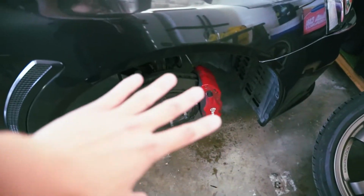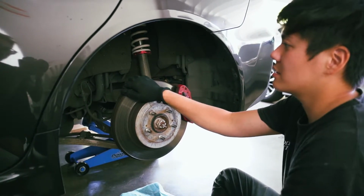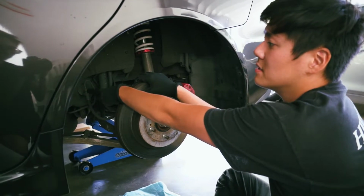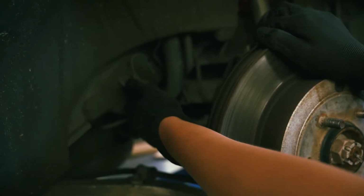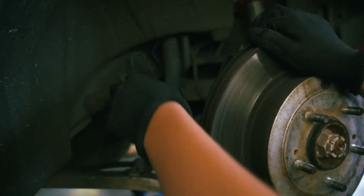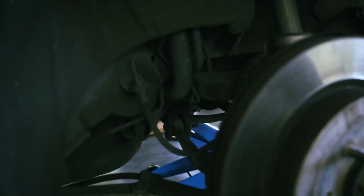Okay, we're gonna do the other side now. I'll show you guys what I'm gonna be doing. Okay, so first things first, you wanna loosen this flare bolt right here. This is where it connects from the chassis side of the line and then goes down to your calipers, right? So you don't wanna take this clip off. I would just loosen it right now.